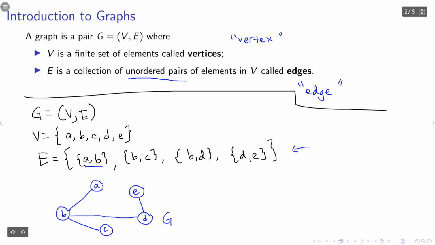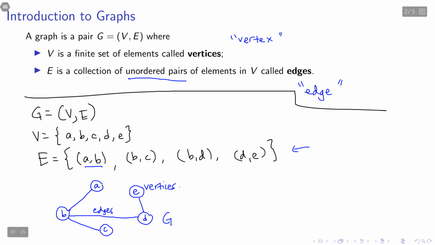In fact, I don't really like seeing these nested curly brackets, so I'm just going to use parentheses for all of them. I think that looks much better. But they're unordered pairs. Right, so I could write B comma A and it denotes the same edge. So these are your edges, these are your vertices.